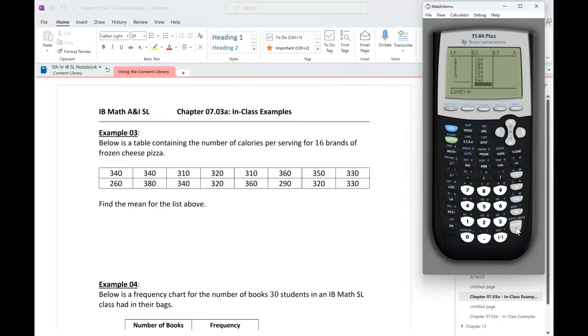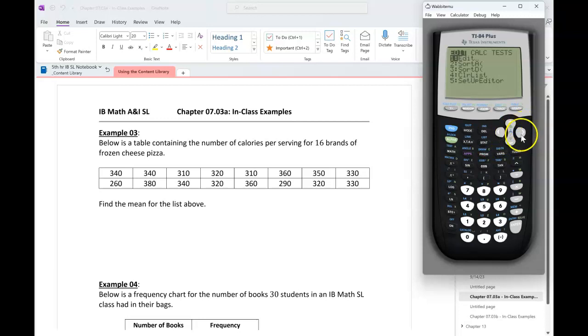Good job. Caught it before I even got to the end to do the check, but that's great. I appreciate you paying that much attention. That's fantastic. As a student, I would have been zoning out while my teacher was entering data into the calculator. I don't blame you if you were.